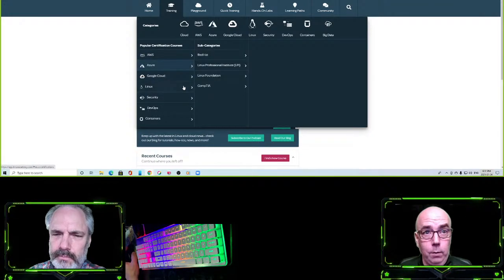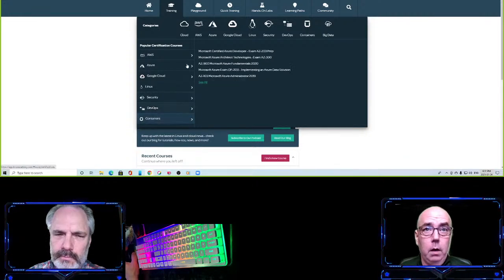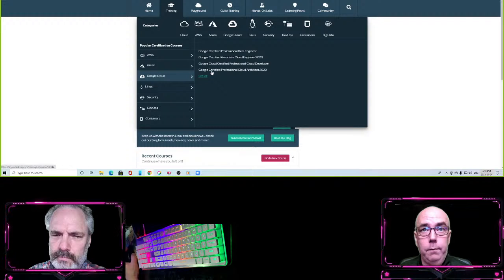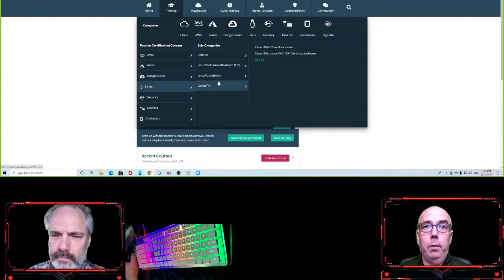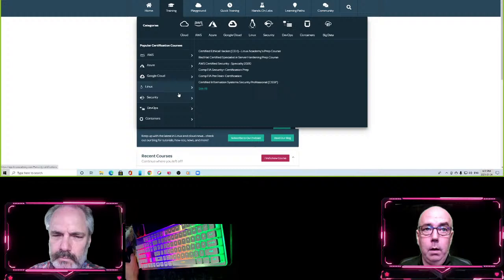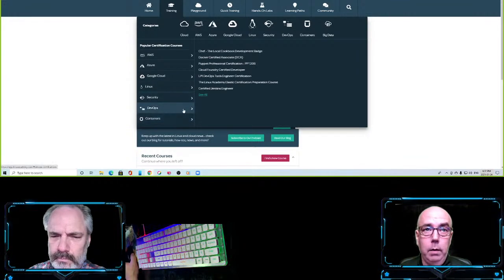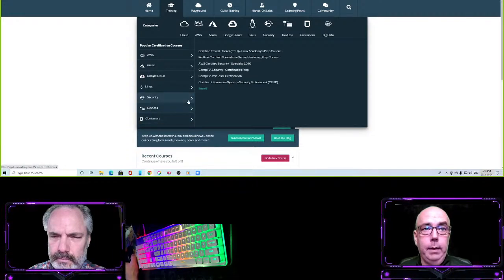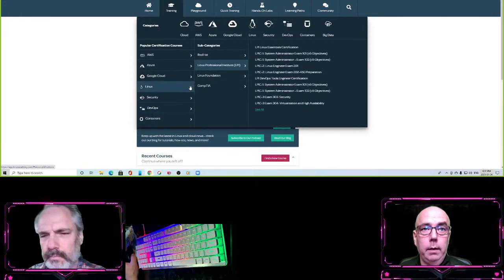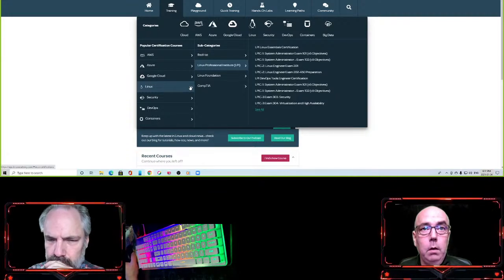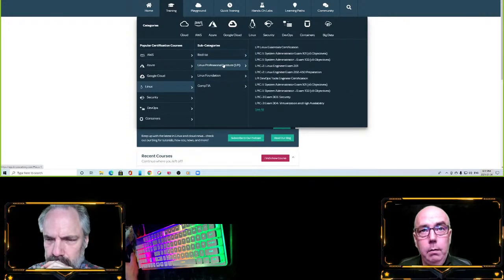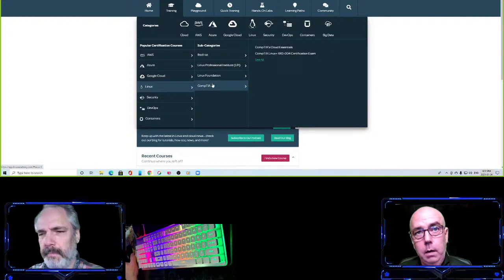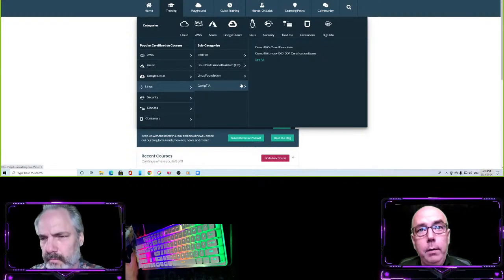This is what I was talking about too for picking your lane, right? There are some people that do nothing but containers. All they want to do is focus on containers. There are some people, all they want to do is big data. So all they focus on is big data, right? I'd actually suggest that you do some Linux basics to just get some basic Linux stuff. Being Linux certified isn't as big as it used to be. Yeah, but true. What's the CompTIA one? Cloud Essentials, yeah.